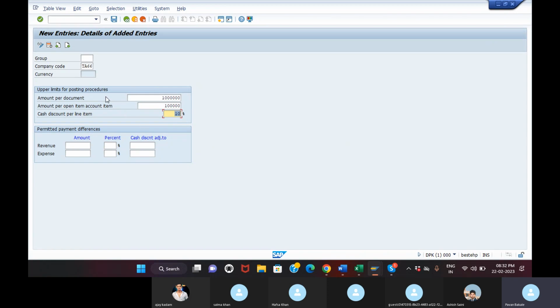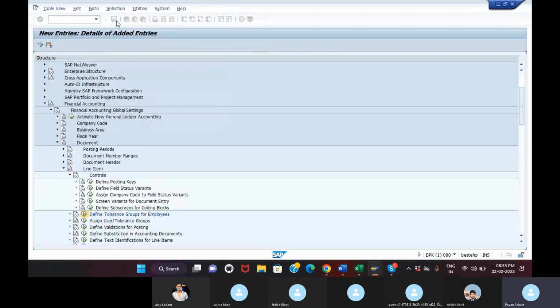Sorry, this limit controls the tolerance for employee. And I will tell you this at the time of terms of payment. Don't worry. In the future, we have one topic called terms of payment. That time, I will explain this question and you will understand it. Clear with it, Ashish? Yes. Okay.